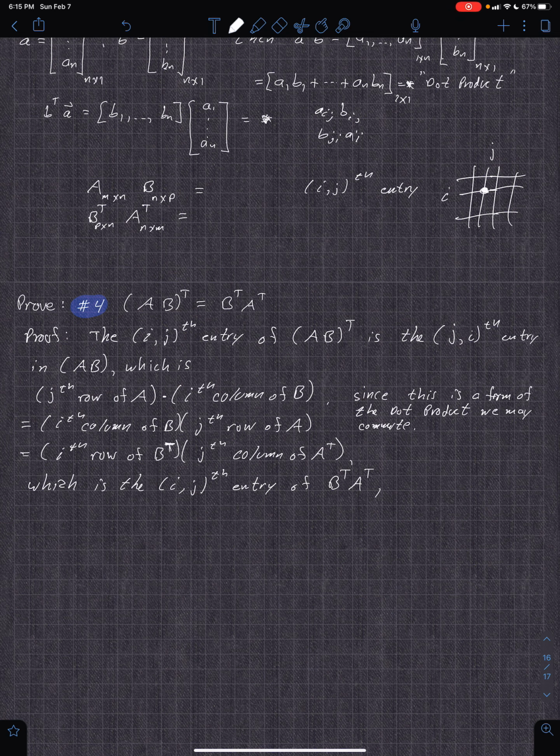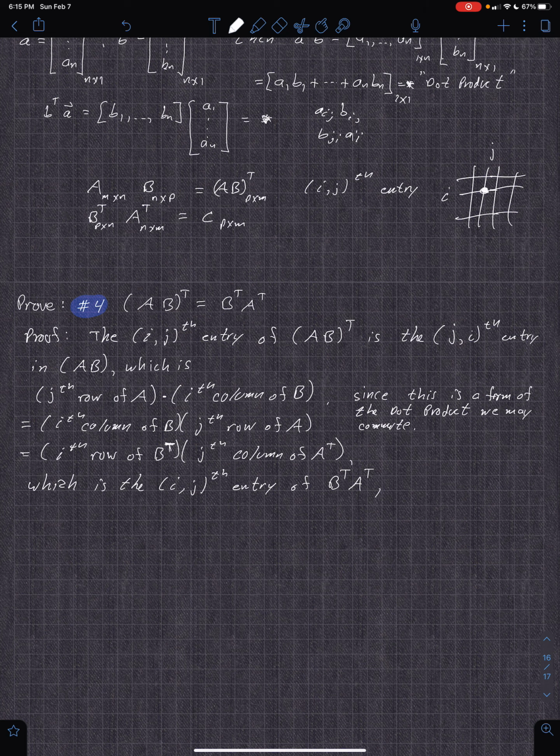So AB transpose is M by P, but once you do the transpose, it becomes P by M. Same thing here. This product is P by M. So they are the same size.